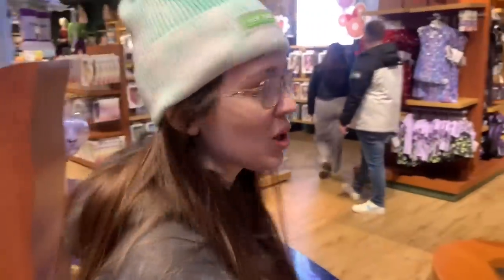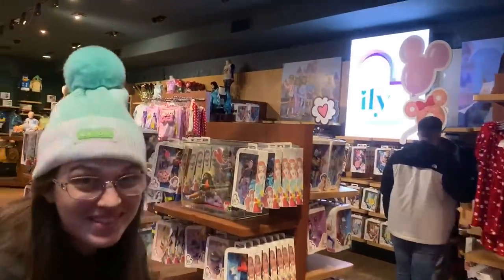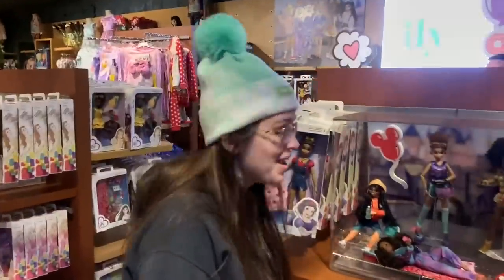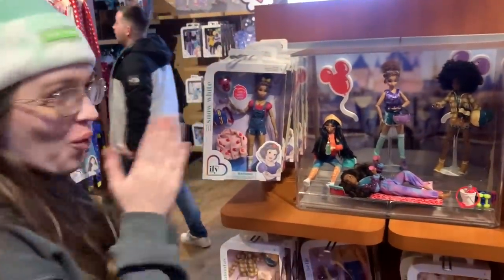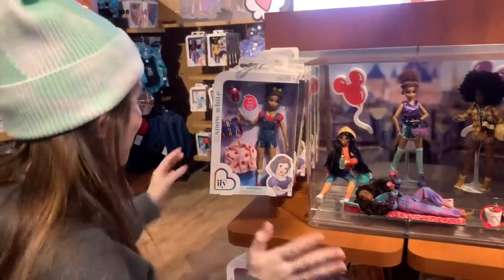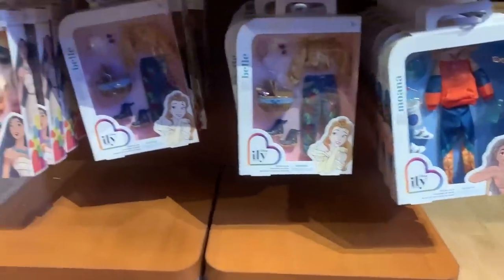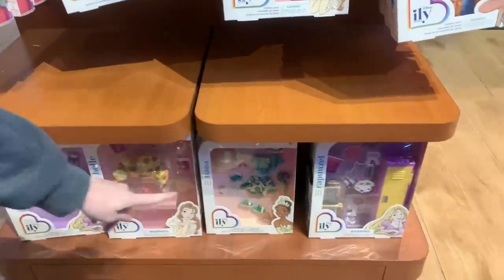Finally, because these aren't in stores anywhere in Alabama from what I've found — I've been trying to get these so desperately, but none of my Targets have them. So we have Snow White. And all the fashion packs, which I can't wait until they release new characters. And there's more fashion packs. I love the Rapunzel locker set and stuff. This is so cool.